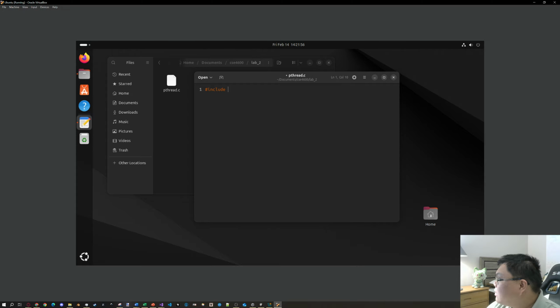So let's get started with the boilerplate code. As I said, standard io.h, standard library.h, pthread.h, and just string.h.